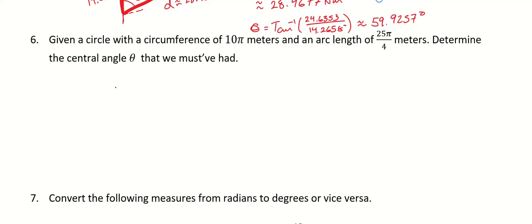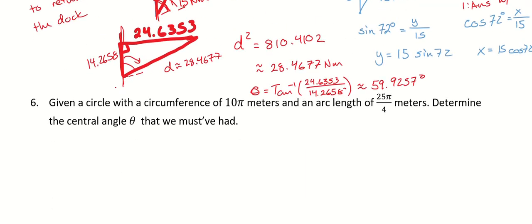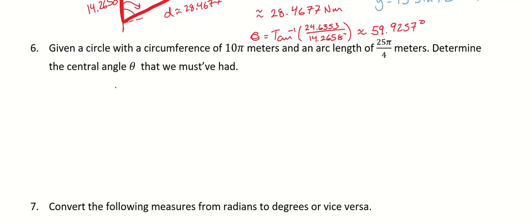So it looks like we're nearing the end of this here. And right about 30 minutes is where we'll end. So we're given a circle, and I'm given the circumference and an arc length, and I want to find the angle that got us that arc length. So let's think this out. I know that the circumference is 2 pi r for any circle, and furthermore, I know that that's equal to 10 pi.